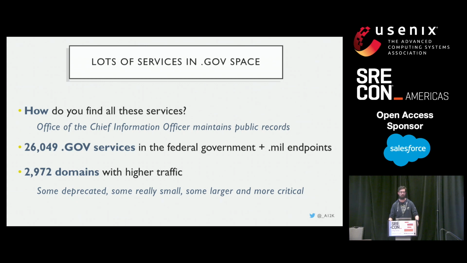Think seasonal migrants coming in to the United States for the season to work. Being able to get to the library or use someone's phone to access a service when maybe they only have one chance to get in there and do that, it can cost a lot of toil in their lives if that small service is not up. So some of these are large, some more critical, but the idea was monitor everything, about 30,000 in total between the .gov and .mil endpoints.